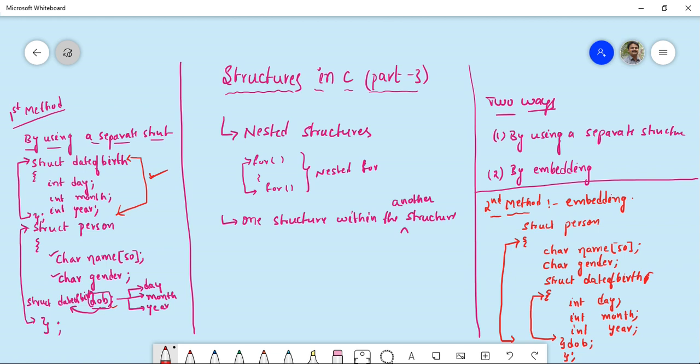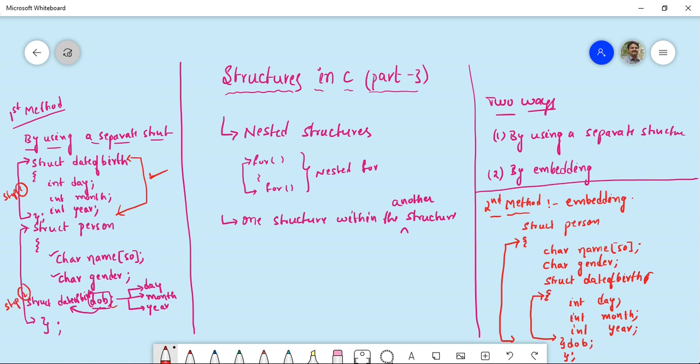And the second important point you can observe here is, in the first method we are just defining the structure as step 1, and we are declaring the structure variables as step 2.